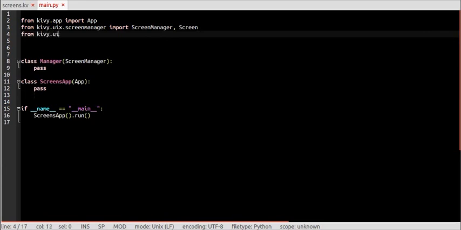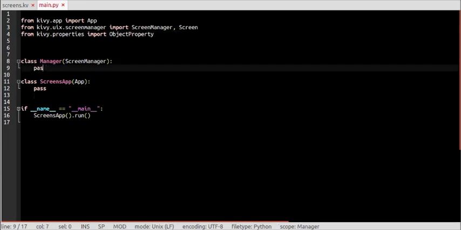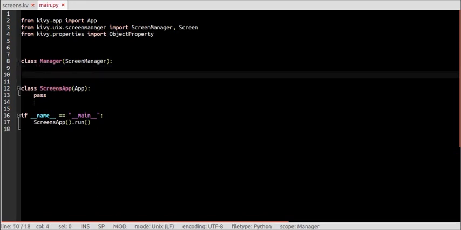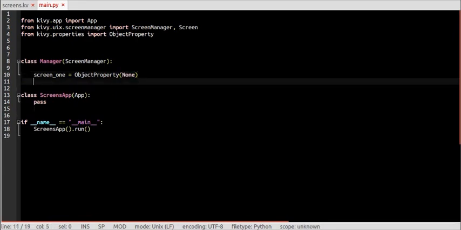So from kivy.properties import ObjectProperty, which I will now use here, and you will see why in a minute. So I'm going to have one called, just keep it simple, screen1, which is going to be an ObjectProperty. Thank you, autocomplete. Screen2.